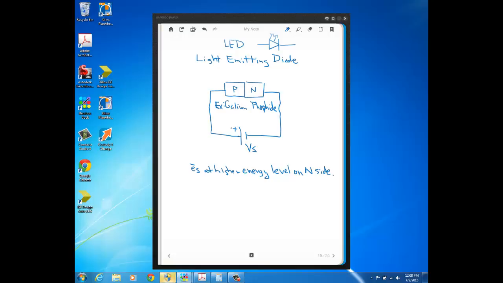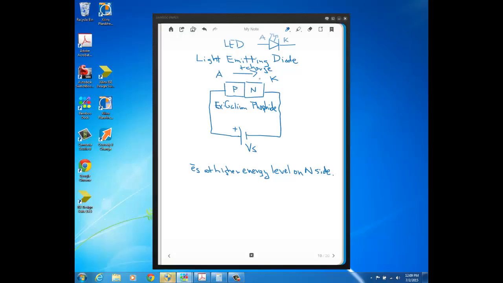Okay, so this way, when we have current flow through the LED, where, as you can see in this diagram here, the higher end of the voltage source is to the P side, which is the anode, as we know, which is the arrow side, and the lower end of the voltage source to the N side, which is the cathode, which is the line of the symbol. Well, positive charge flow is going to go anode to cathode, like we talked about. Okay, so that's positive charge flow. And that's how we've defined current in this class, just like in your circuit class.